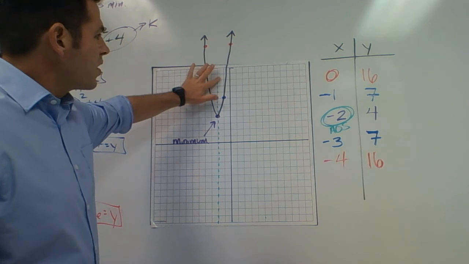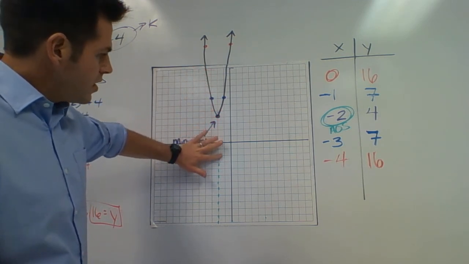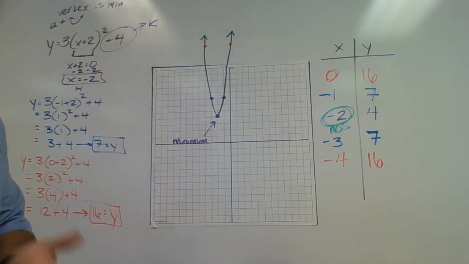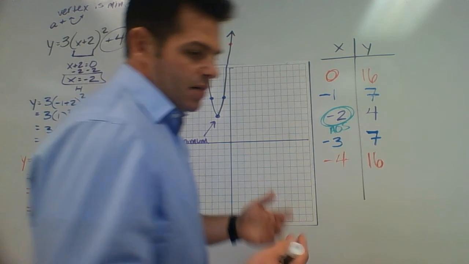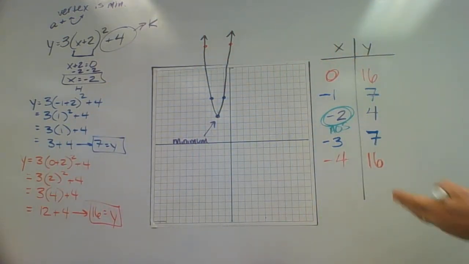At the end, if you wanted to, you can always go ahead and go back, and I didn't do this in the last video, but you can go ahead and erase the axis of symmetry if you wanted to. If you left it in there during a graphing of a problem, obviously I know what it's going to be. But there you have it, the parabola for the quadratic function y is equal to 3 times the quantity x plus 2 squared plus 4.